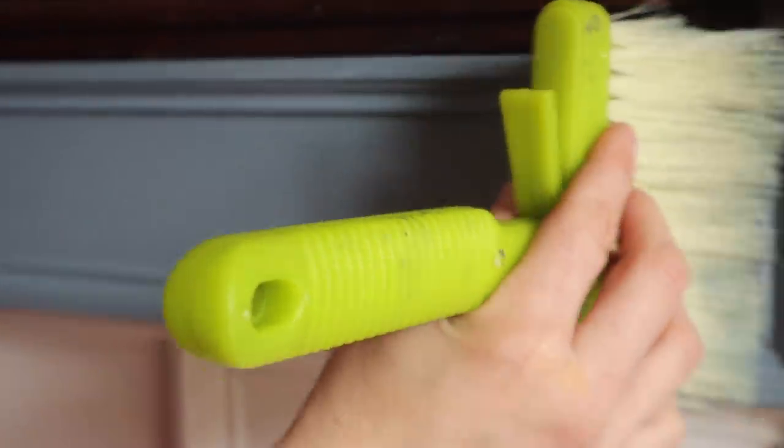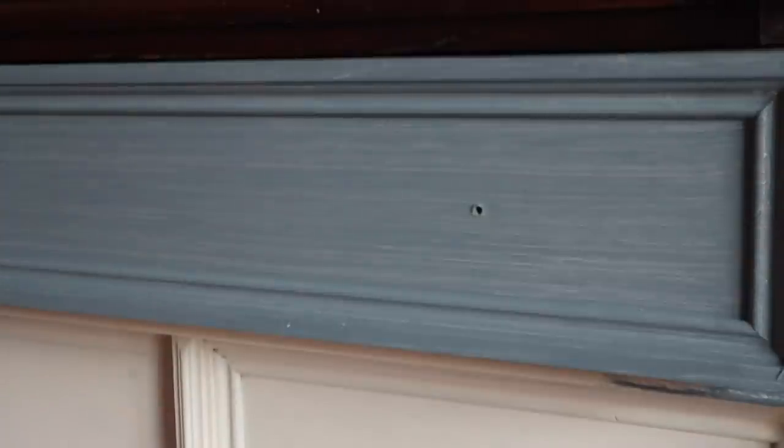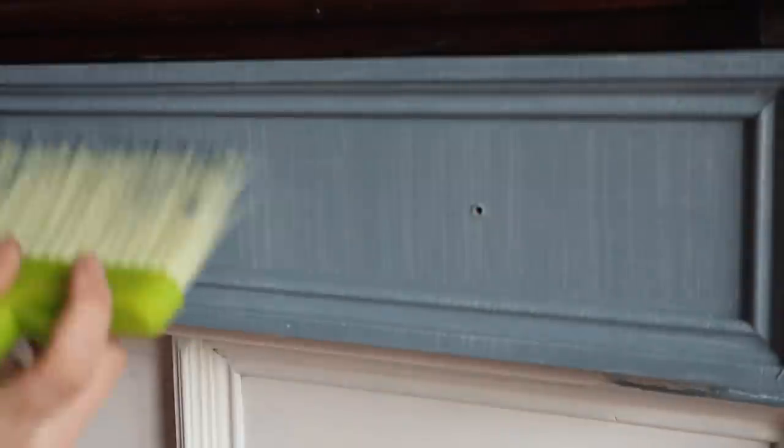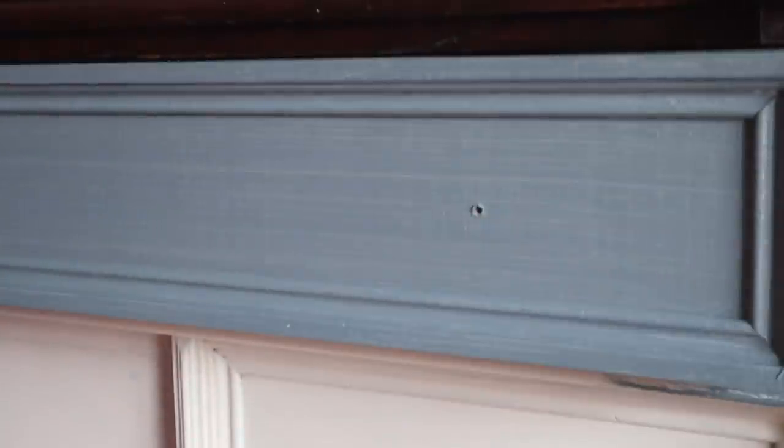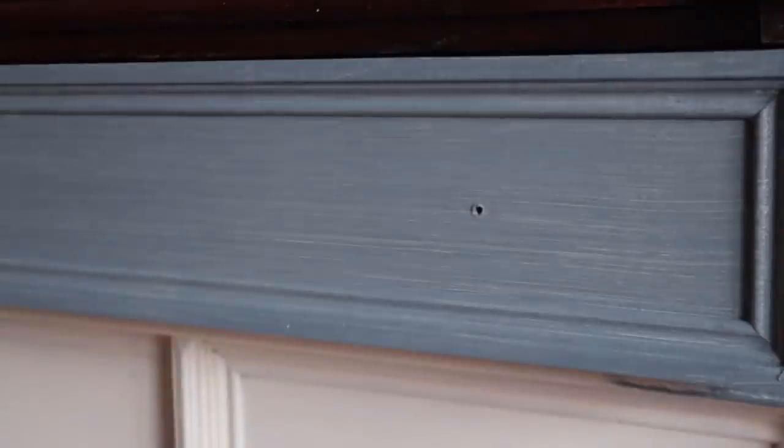So we're gonna take the wallpaper paste brush, and I'm going in horizontal, then I'm gonna go vertical. Then I'm going to take the smoothing brush after that, and I am going to push down a little bit harder and I'm going to do the same exact thing.